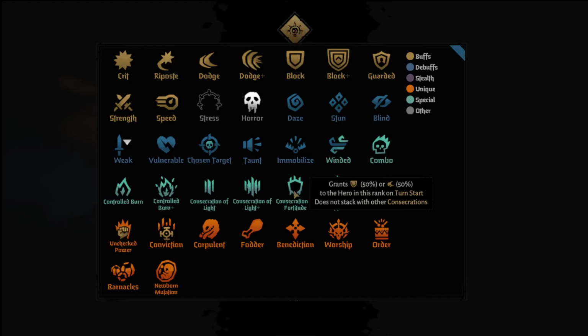It's not a buff on a hero. It is a buff to a rank, sort of like Controlled Burn applies to an enemy rank. So you apply this buff to the rank, and the hero in this rank, at the start of their turn, with Consecration of Fortitude, will get either a block token or a dodge token. And with Consecration of Fortitude Plus, it will be either block plus or dodge plus.